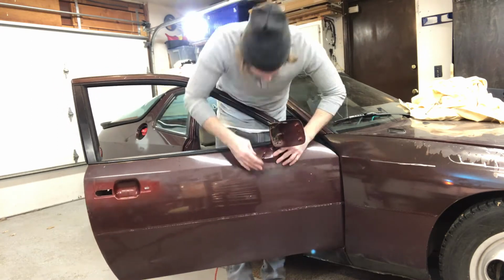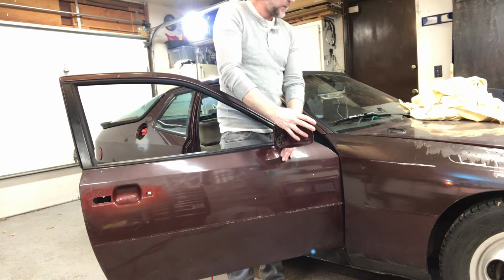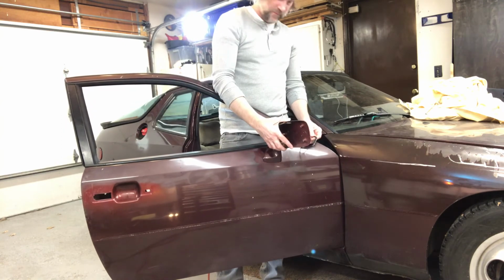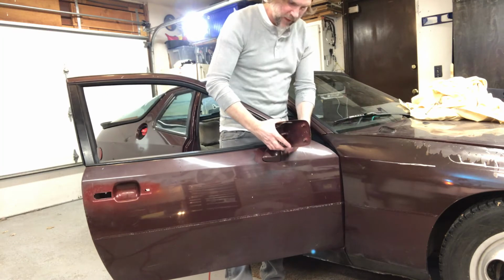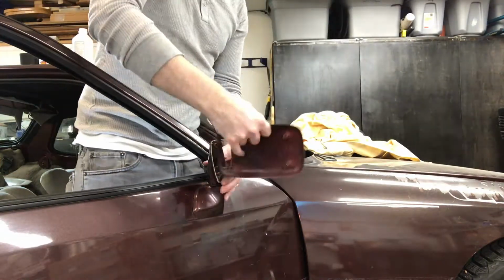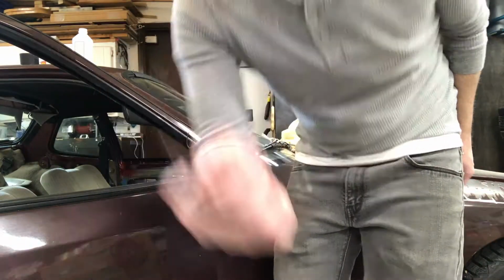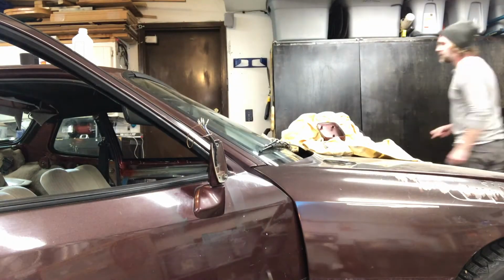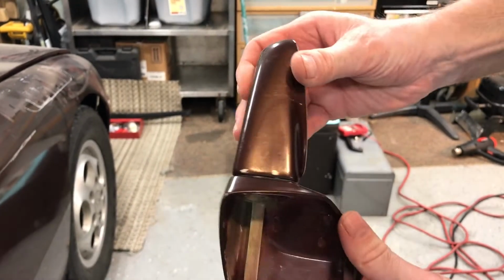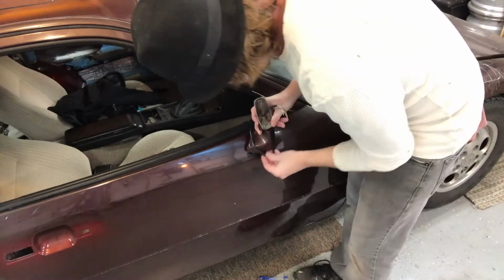And I had originally put the gasket on the mirror and then put it on the door. Gasket, of course. And then I realized that I forgot to put the gasket on. So I pulled this part of the mirror off and then threaded the gasket over the mirror. Which honestly, that's the way you want to do it. Put that section of the mirror on first and then put your gasket on like this.